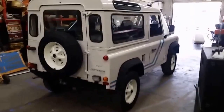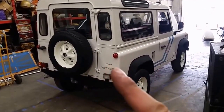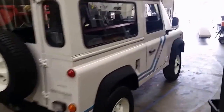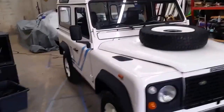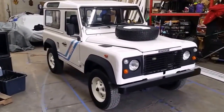Let's start with some history. This is the first true Defender — 1991, as you can see right there. Before that it was called the Land Rover 90; it looked very similar but there are big differences. Most importantly, the TDI engine — the 200 TDI, still considered today to be the best engine ever put in these cars. It uses less diesel and provides way more torque and power.